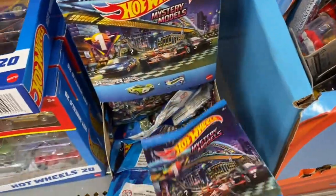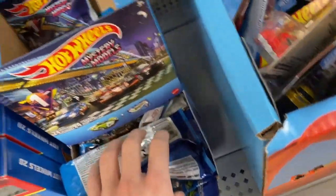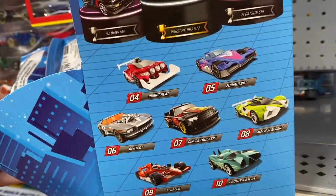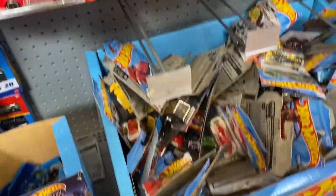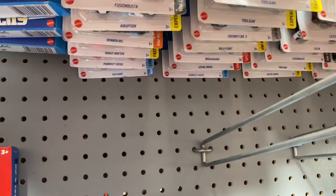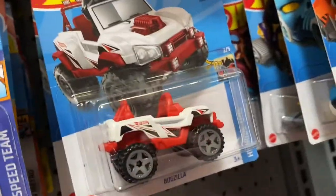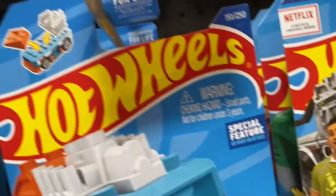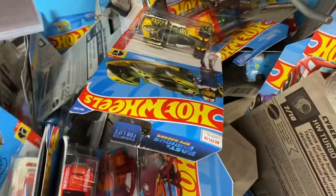Here are the mystery models. I'm just not sure which ones come in this series. It's all just fantasy cars. I guess we'll just get a couple - maybe I'll find things I don't have. It's literally all just fantasy stuff here. I do get fantasy stuff, but I didn't really come here for that. I came here today for other errands and just happened to come by the car aisle. I hope we actually had some good stuff to look at here.